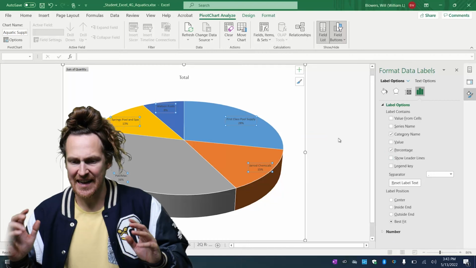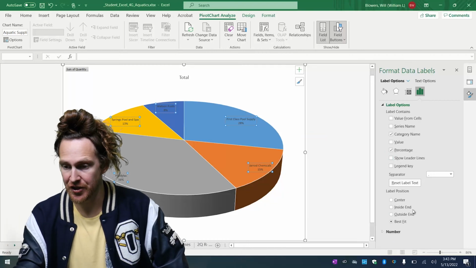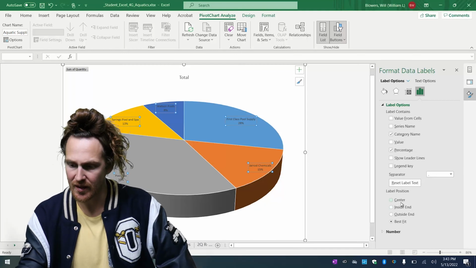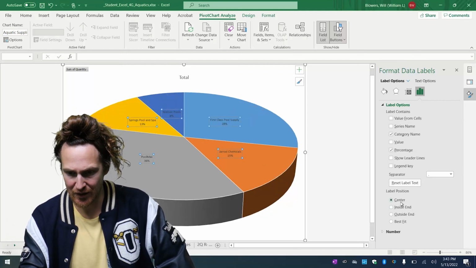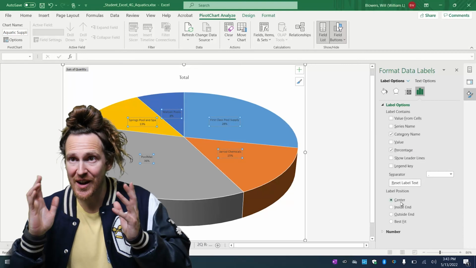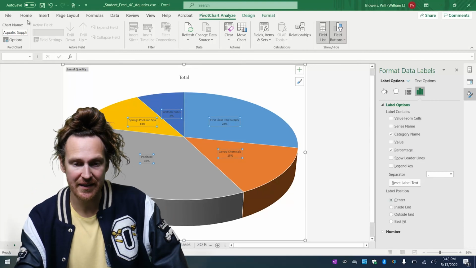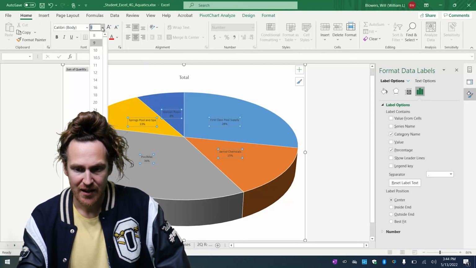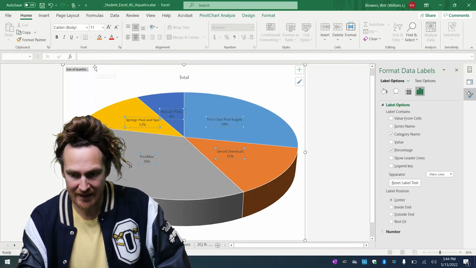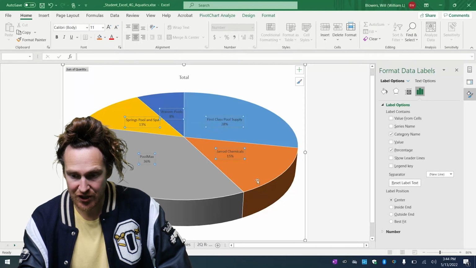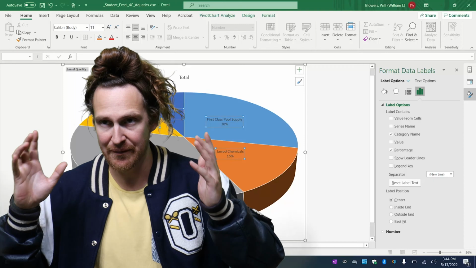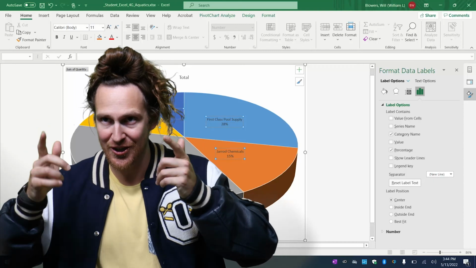so that it looks as such. Now what we want to do is, in the label position on the bottom right corner of our Format Data Labels panel, click on center. That looks great. And then we need to change the font size to 11. So at the top, click your Home tab. Notice the font size is set to 9. Scroll down to 11, and make sure that you've got the rotation handles around all of these. Otherwise, it will not apply the 11 font size to everything. So be sure to do that.